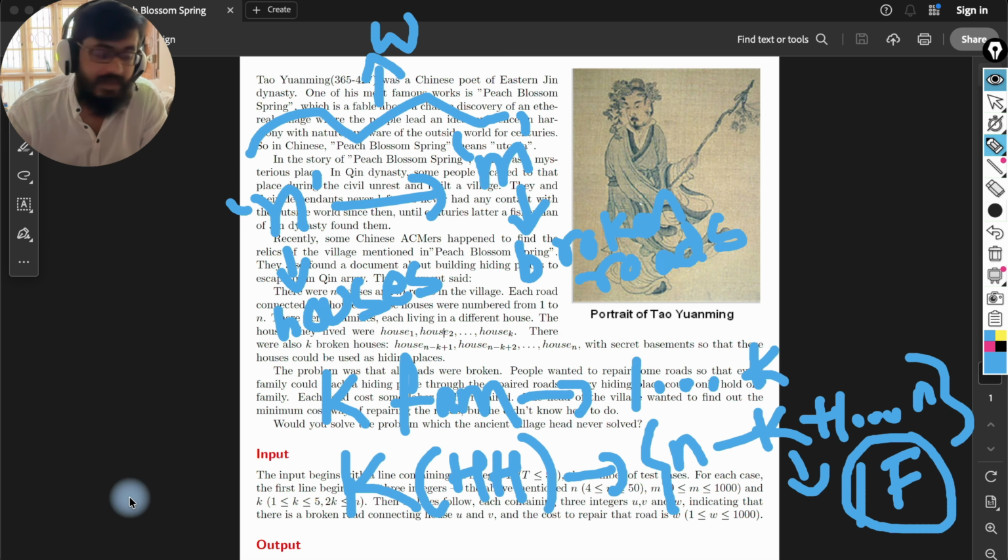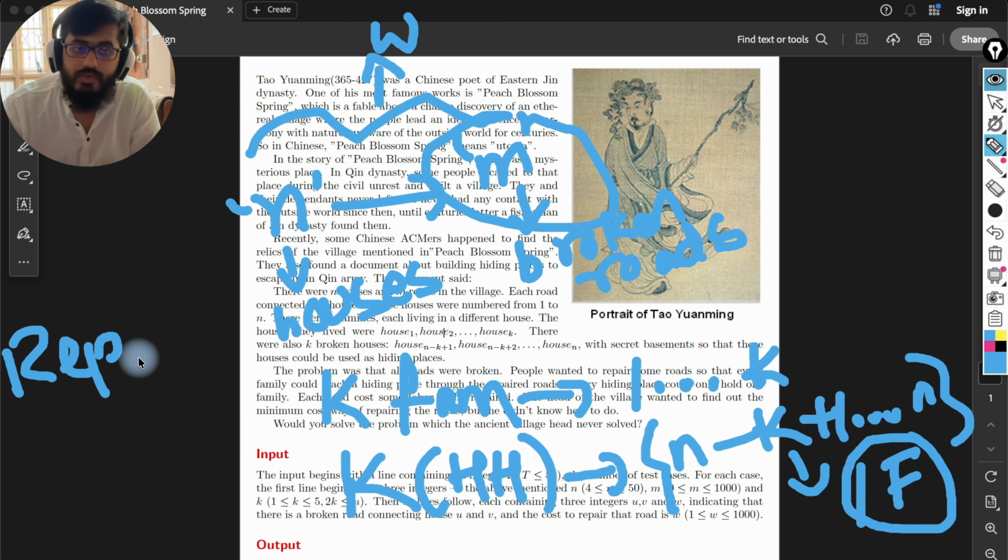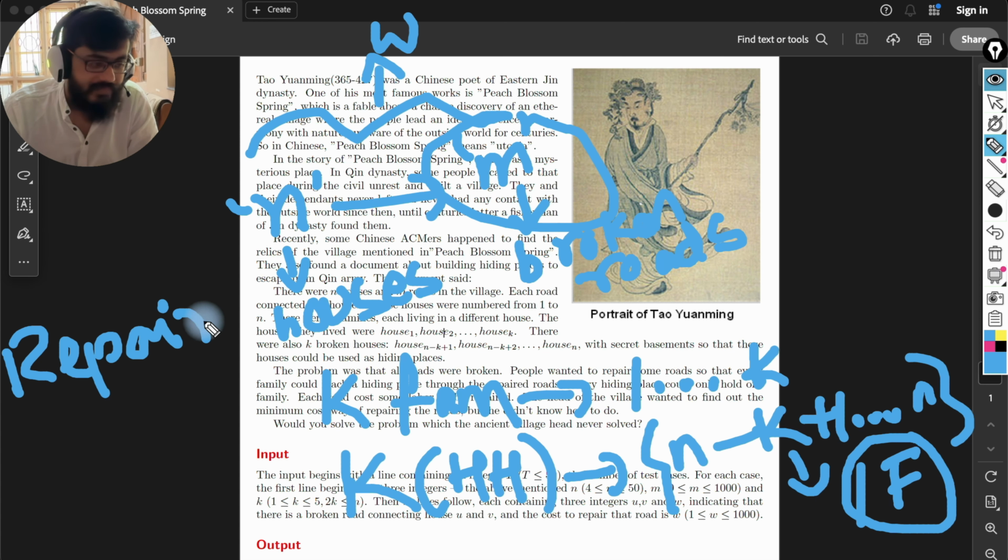What we need to do here is repair some roads so each family reaches a unique hiding house, right? We have m broken roads, and we need to repair some of them so that each family reaches a unique hiding house with a minimum total repair cost.